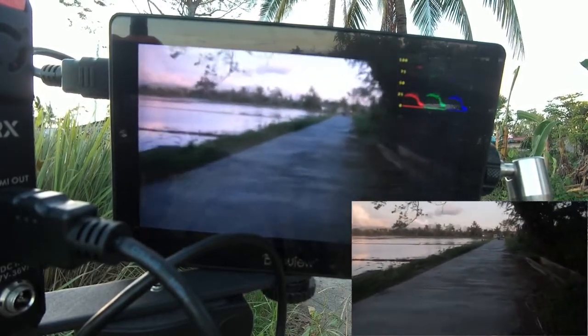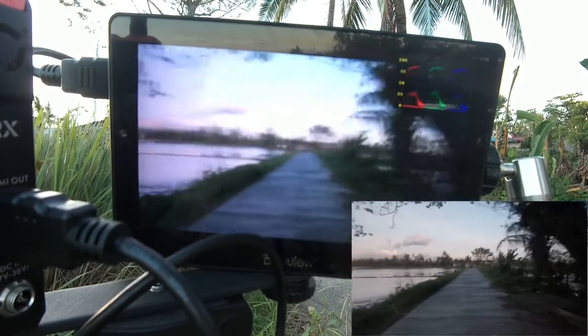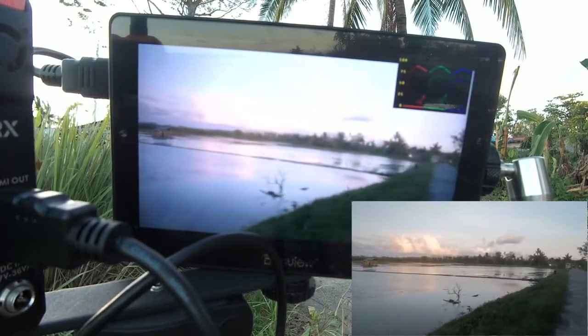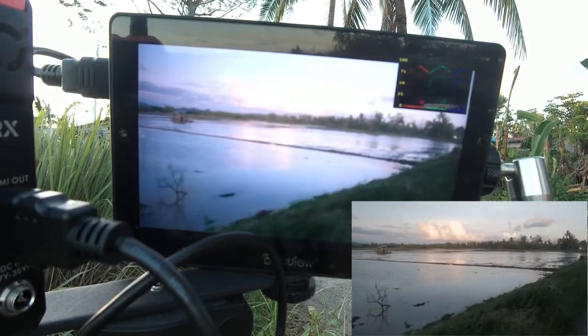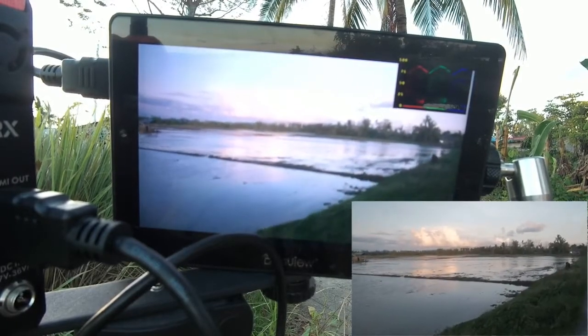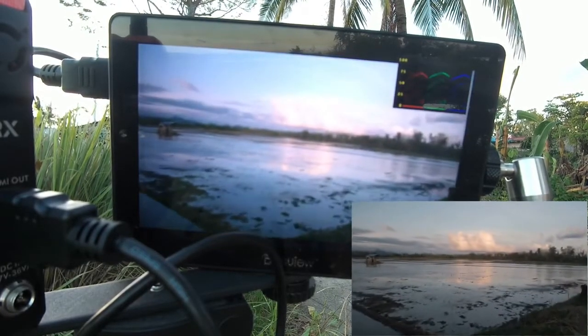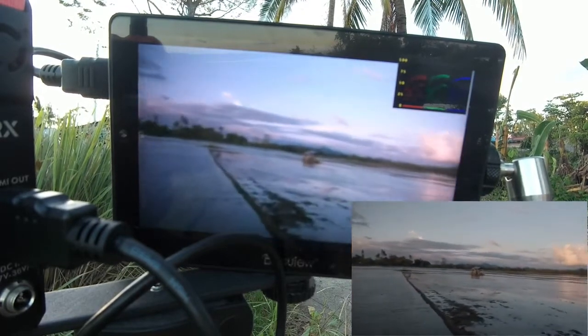I'm not sure if our signal is still very good — maybe we're around 200 meters already. I'll try to keep walking. We'll stop here with this beautiful scenery. Quick disclaimer: Crystal Video Wireless did send me this CVW Swift 800 Pro as part of the prizes on their giveaway contest months ago. I already did a review on their previous model, the standard CVW Swift 800 — if you want to check that out, here's the link to that video. Now back to the Swift 800 Pro.